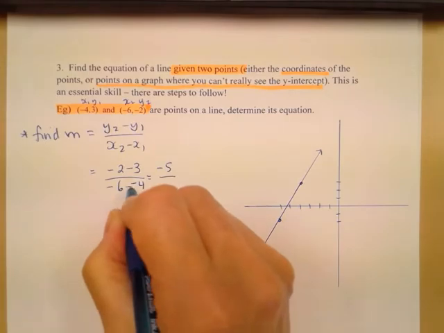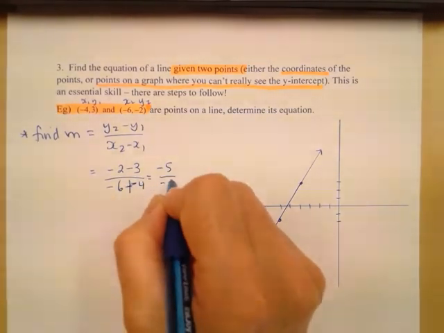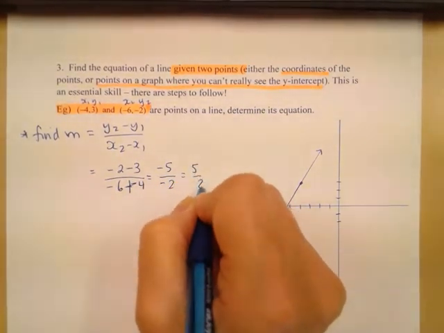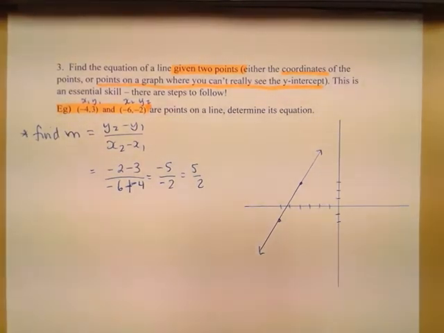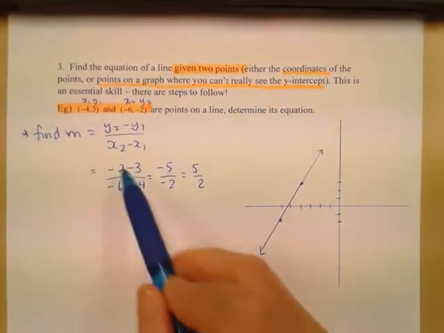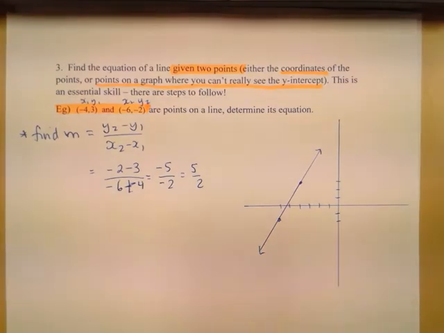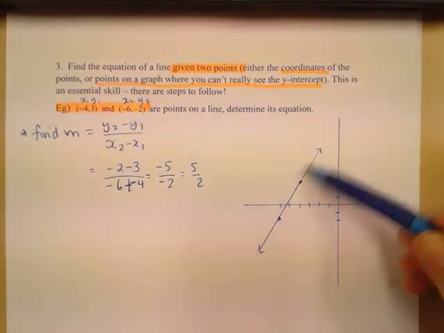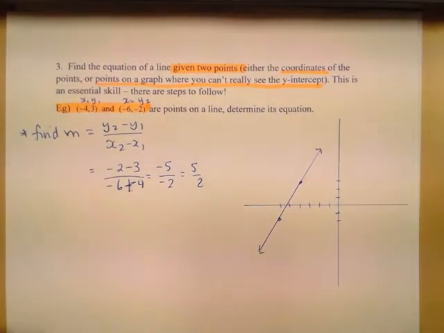And here, this turns into a plus here, so I get -2. So this is 5 on 2. A negative divided by a negative is a positive. So lots of creepy year 7 math there that you have to remember. All right, so I've got my gradient. It's going uphill. This is a positive number. I feel happy about that.